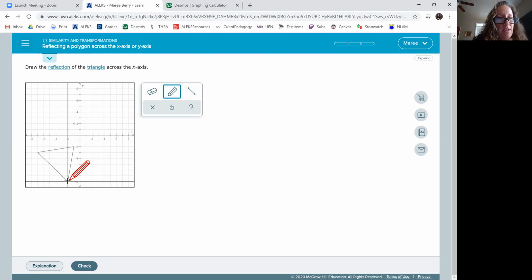Then this point is 8 units down. I just come across and see it's 8 units down. So you stay here and just go 8 units up, and draw a point. This one is 1, 2, 3 units down, so we're just going to go 3 units up. And now we can connect the dots to make a triangle.